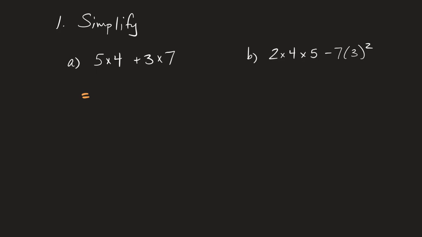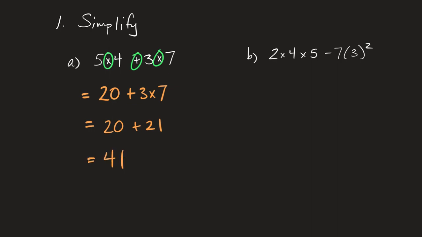I'm going to very quickly say that when I recognize my operations on that line, I can see I've got multiply, add, and multiply. We should be good that we have to do the multiply first. But some of us have a tendency to say, well, then I'm going to calculate my 5 times 4 and get 20. And then I'm just going to copy everything out. Well, then I'm going to do my 3 times 7 and then copy everything. And then do my adding. Yes, that is completely correct, and you have followed our proper order of operations.